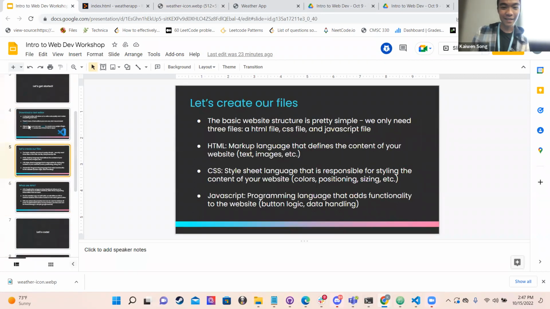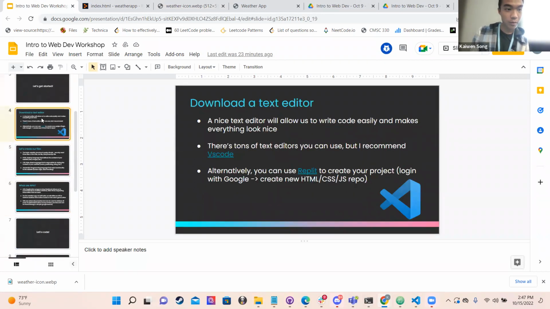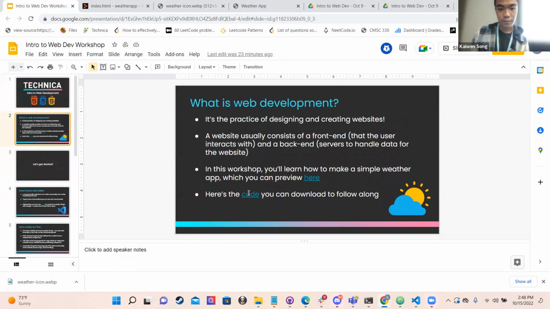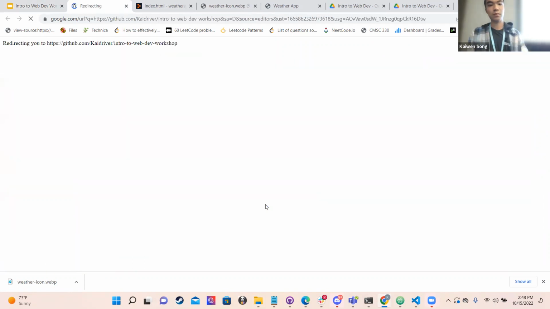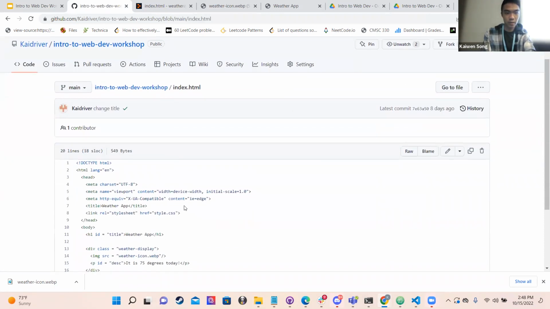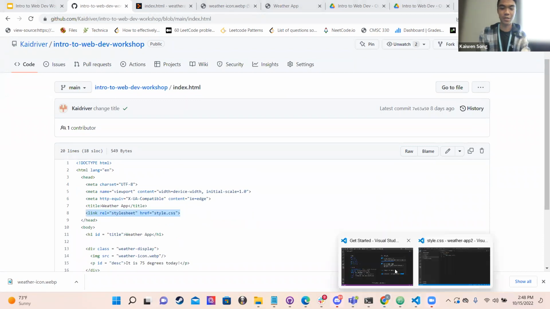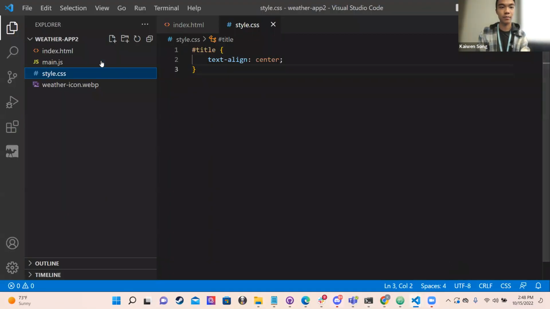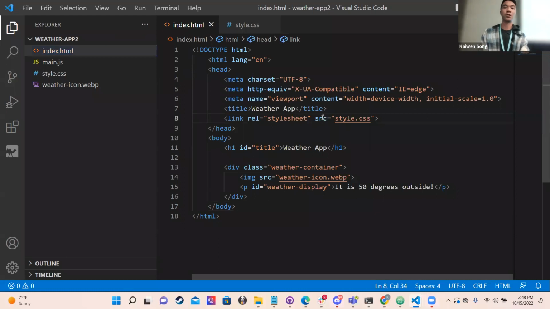Okay, so I'm gonna just check that I did the link tag right. Oh, okay. So it wasn't a source attribute. Right here, instead of source, it should be href.